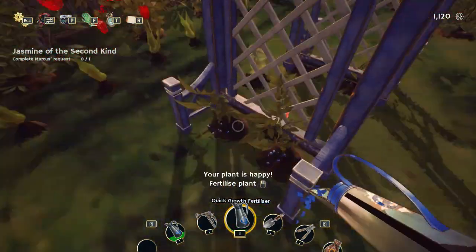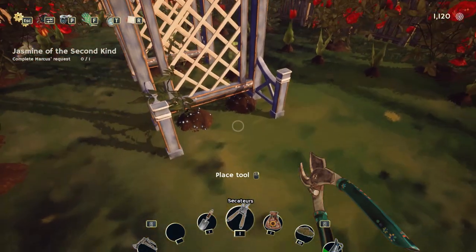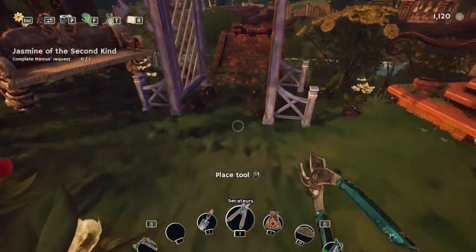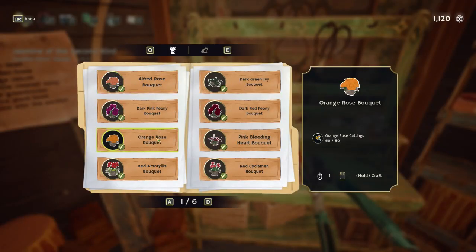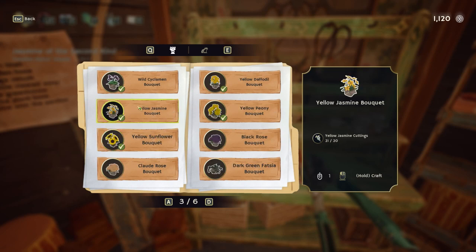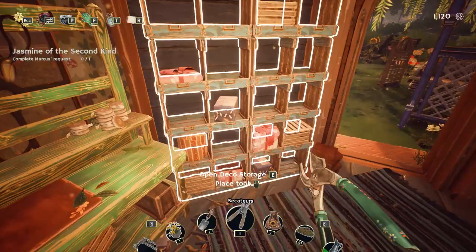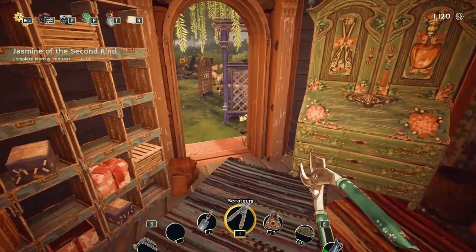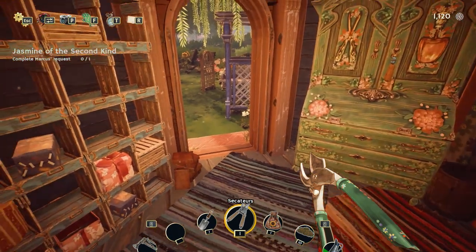You're all fertilized. You're all fertilized. Good. That is good. Hopefully that will work. Can I make another bouquet now? I am looking for a yellow jasmine. Yes, I can. Cool. So that's two. That away. Good. So we still need pink roses, white lilies, and pink hellebores.